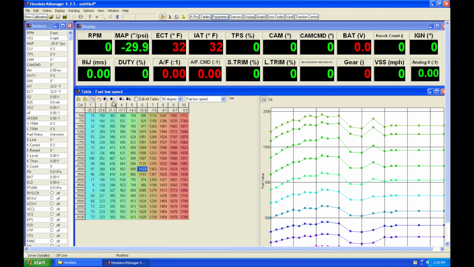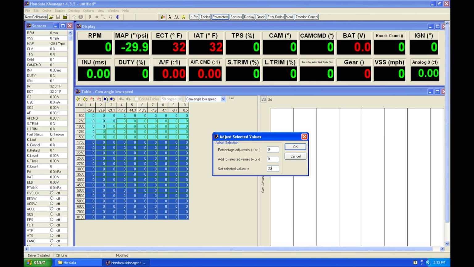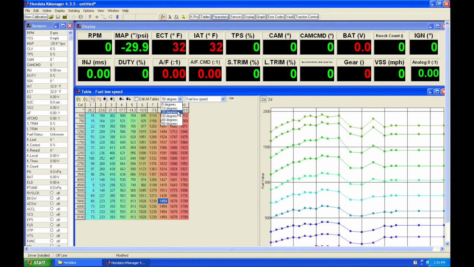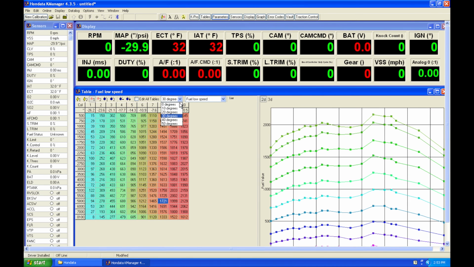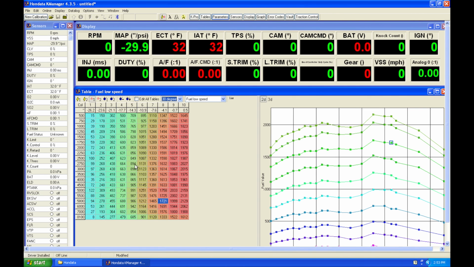So for example, in this table here, let's just say I had it set at 35 degrees. Now, if we go back into our table, we're only going to have a table associated with 30 and a table associated with 40. What's going to happen in this case, it's going to look at the values in my 30 degree table and my values in my 40 degree table, and it's going to average 50% of each. So depending on whatever it reads here and whatever it reads in that same region here, it's going to calculate that and turn that into our injector pulse width.